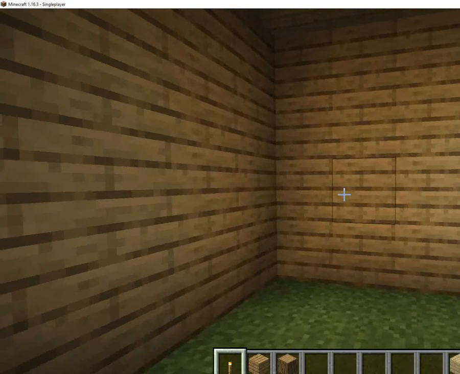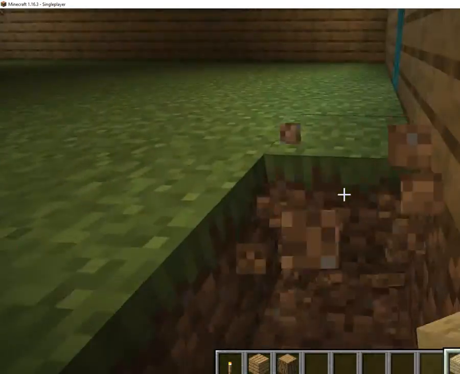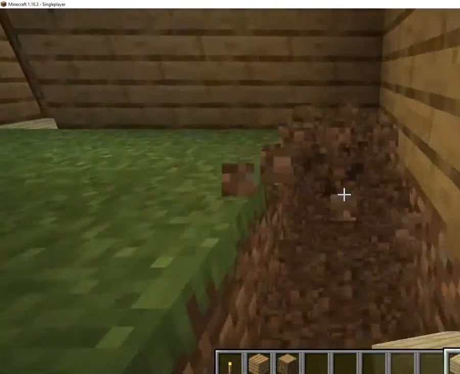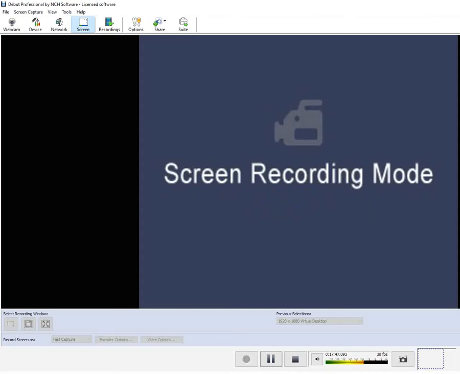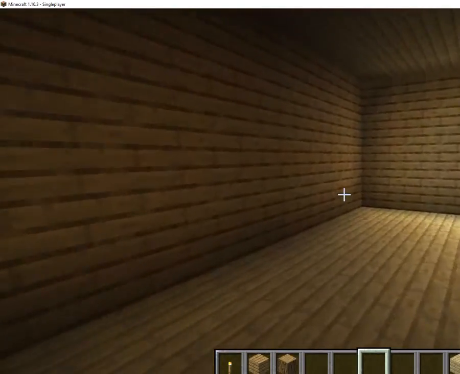Now you can add extra lighting, but let's get this whole thing to birch. I'm real quickly going to do that. Fill the flooring with birch, oak, birch planks, and then after I will meet back up with you guys. Alright, now I'm back. You should have filled it up.